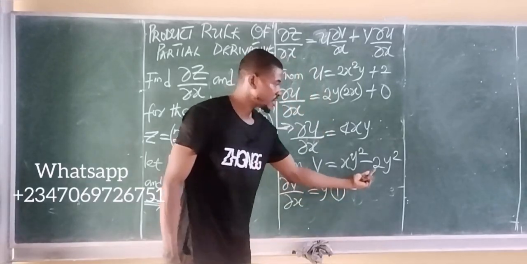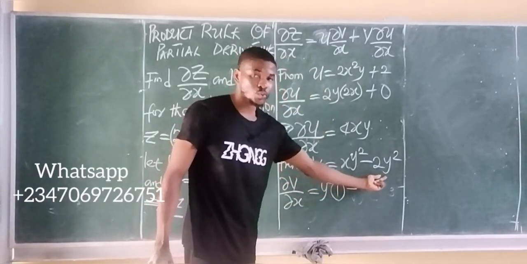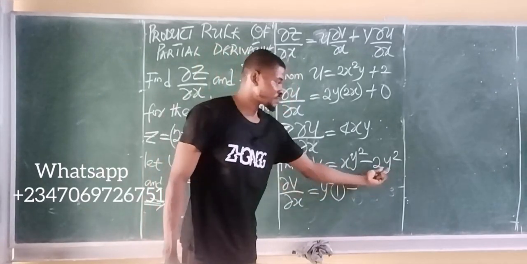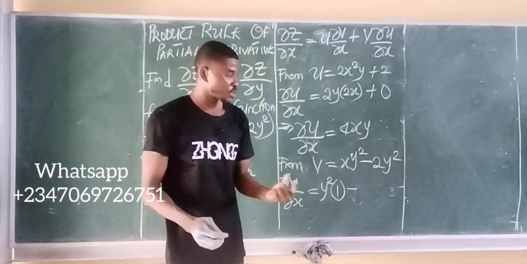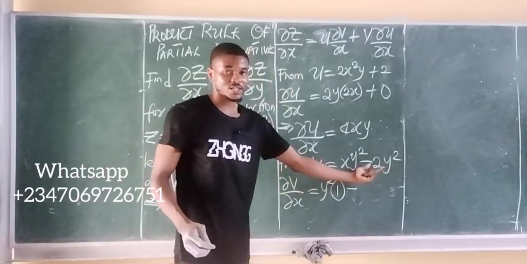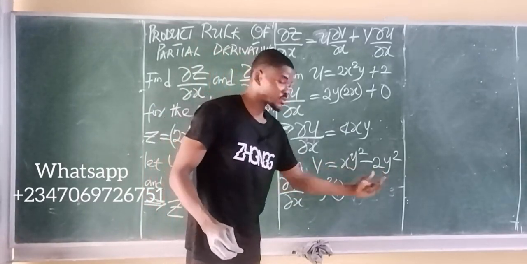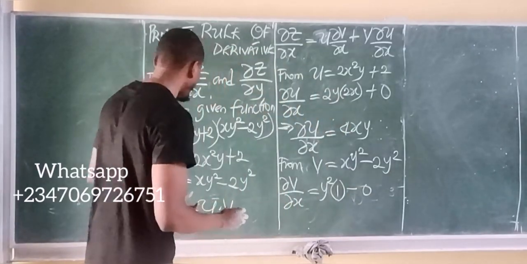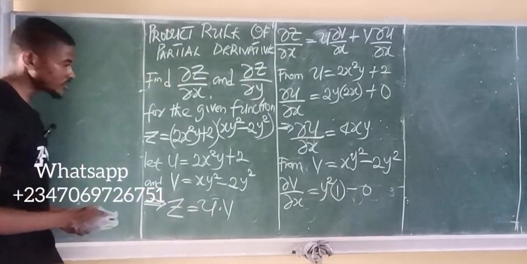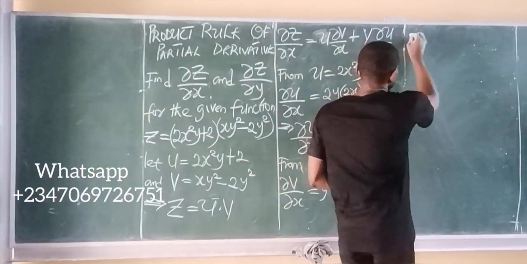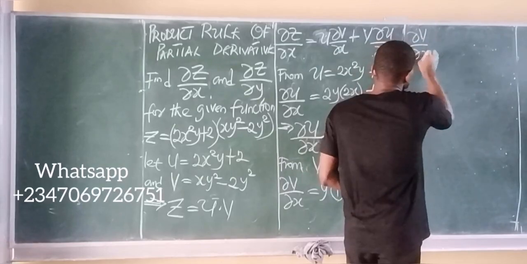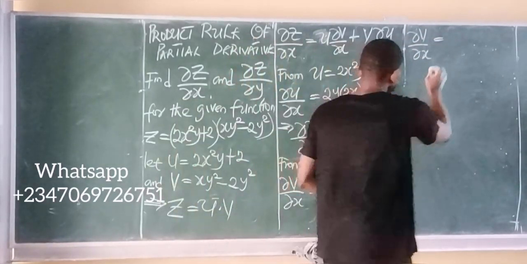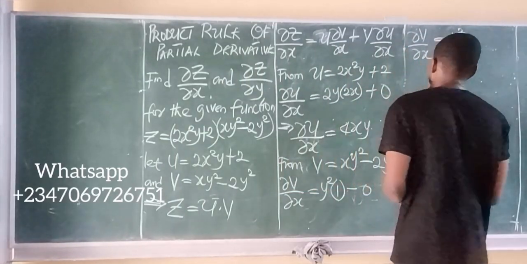Minus, of course, here, 2 is a constant, y squared is also a constant, and there's no x variable attached to it. So if I differentiate both of them with respect to x, it becomes 0, because they do not contain any x variable attached to them. So therefore, their derivative becomes 0. So I simply have this 0. So therefore, partial v, partial x simply gives us what? Y squared times 1 is simply y squared. So I have this.